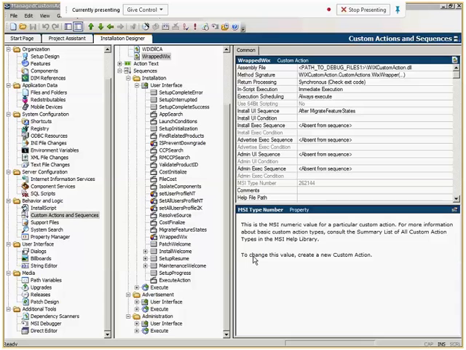It seems like the main problem is just the order of operations, and that by the time my custom actions are loaded, it's too late. Right. Yeah, and I suspect that's the case. The MSI API itself and the engine itself is what limits you on where and how you can manipulate the progress bar. First and foremost, you can only do it in the execute sequence, and I believe it requires both an immediate and a deferred custom action in order to make that work. If that's outside of your use case for your custom action, then you're very limited on what you can do in terms of manipulating the progress bar.